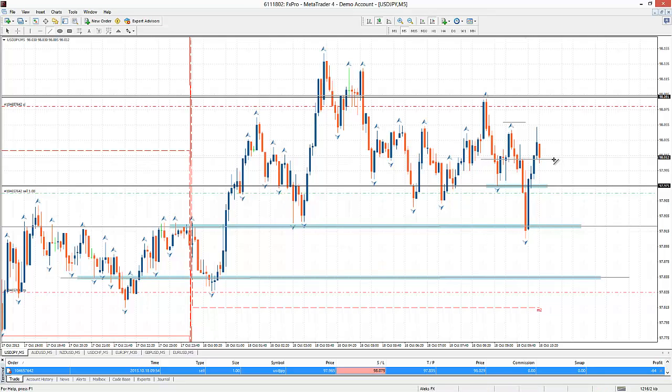We've got this little micro level here in terms of support, and need to see a real close below this level. Now obviously this entry level, this black line, that's the major area. I really want to see a nice candle close below this area. Candles tell you who's in control here, so at the moment the bulls have a slight edge on us. Let's see what happens. If we can get a nice bearish close below this area, I'll be a lot happier with this trade.